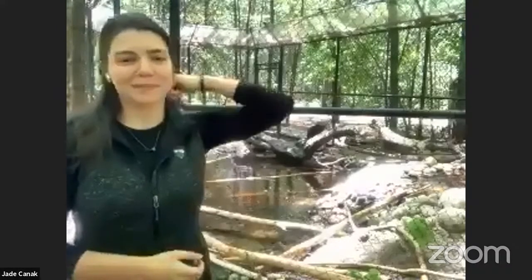All the animals that are here are not able to live in the wild anymore. They're all non-releasable. Some of them are orphans, some of them were injured, and in some cases they were even illegal pets that were then human dependent. So they live here because they can't live in the wild on their own. If you want to learn more about the wildlife park, you can go to mainewildlifepark.com to read more and see more about our different animals here at the park.